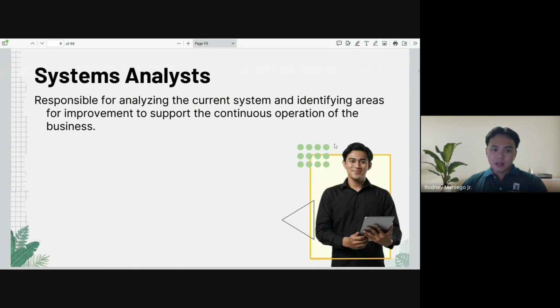Systems analysts are responsible for analyzing the current system. When we talk about a system, it doesn't mean the computers or the digitalization. These are the different entities, groups, or departments that work together as a group and contribute to a greater organization.